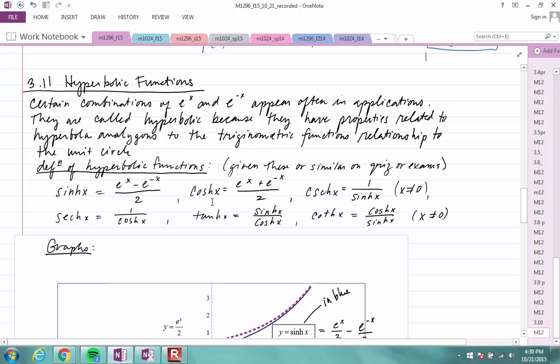First of all, look at cosh, or hyperbolic cosine, and notice it's very similar to sinh, except it's plus. So these are closely related functions, but they're not exactly the same. And by the way, I forgot to mention in the beginning of this section that you do not have to memorize anything from this section. You don't have to memorize the definition of sinh or cosh, the derivatives, anything. Graphs are not going to really even use anything. I'm just kind of showing them to you so you know what they look like.